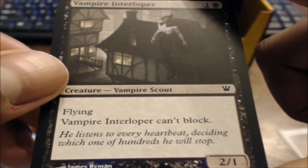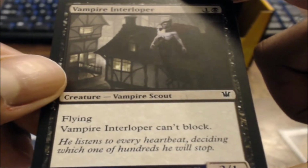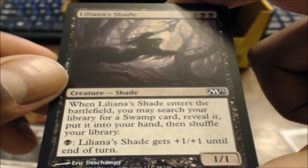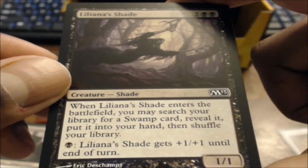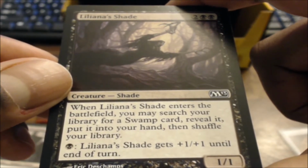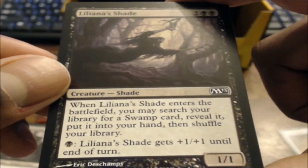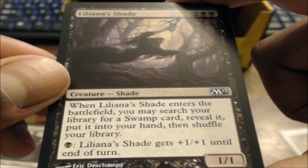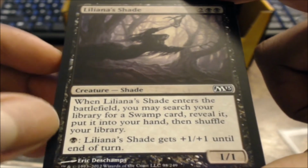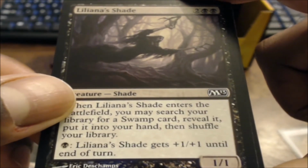All right, back to the black deck. Vampire Interloper. Nice, Liliana's Shade. Awesome. When Liliana's Shade enters the battlefield, you may search your library for a swamp card. Reveal it, put it into your hand, then shuffle your library. And her passive, Liliana's Shade gets +1/+1 until the end of turn. I mean, you can really pump this up, man. It only costs 1 mana, 1 swamp, so you could really, really pump this up, man.